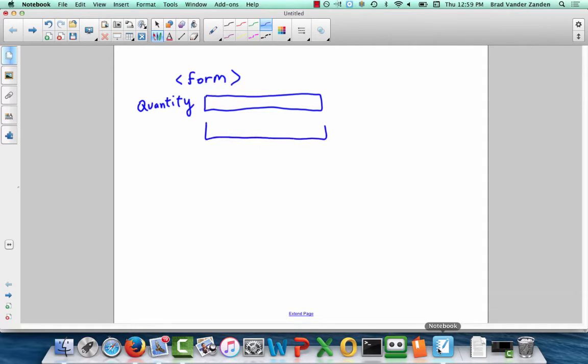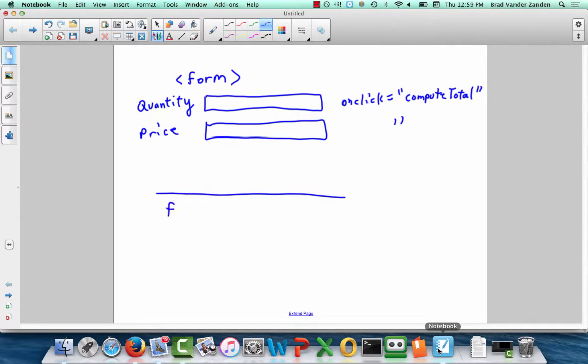Let's say there's another one for price. And let's say that each of these has an onClick method that computes price or compute total. And the same thing down here. And let's say that in the script you have function compute total.